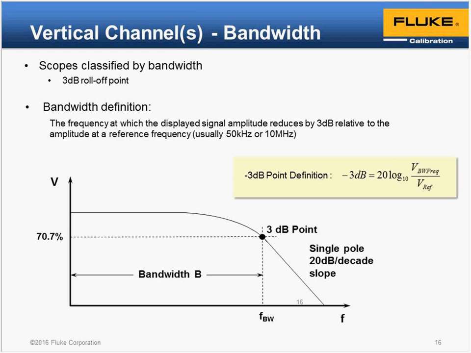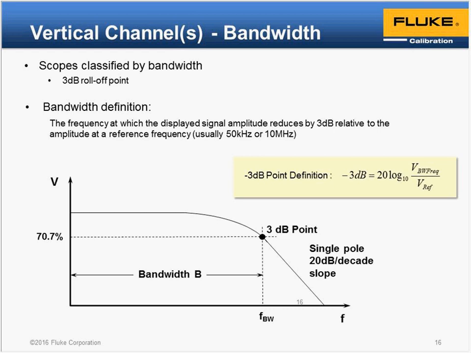Thank you, Paul. Okay, let's carry on now and actually talk about the calibrations themselves. And the first one is bandwidth. Now, there's a simple concept. We recognize bandwidth as the frequency at which a response drops to 3 dBs below the response at a low frequency, some reference frequency. And in the case of oscilloscope calibration, that's usually 50 kilohertz or 10 megahertz. The reference frequency for the performance of the scope will be listed in its specifications. 50 kilohertz is usual for the older or lower frequency type scopes. 10 megahertz is more common for the higher frequency type scopes.